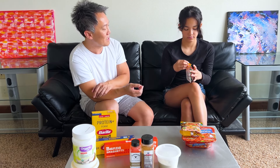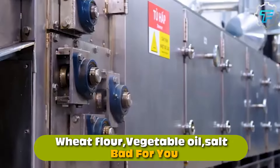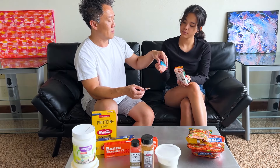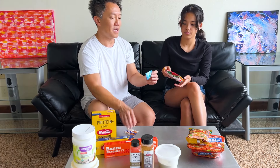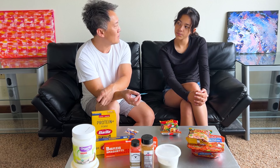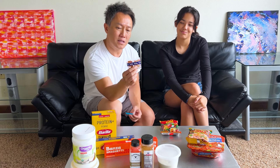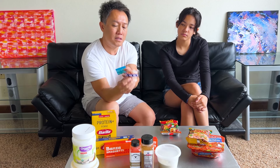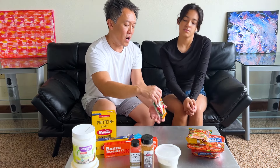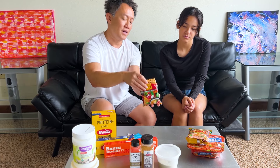Gianna, open up the package to show us what it looks like inside. The noodles are self-explanatory. Inside this packet — and of course they're all slightly different — the western version, I think it was called Top Ramen or a similar brand, usually comes with just one single packet. This particular one has a seasoning packet, a dry chili packet, and a garlic oil packet. You put this in a bowl, heat up some water, and rehydrate this crunchy little thing.